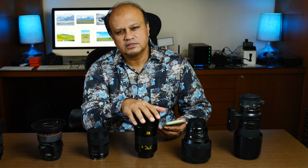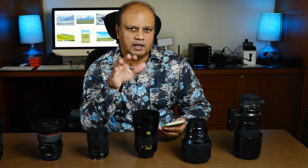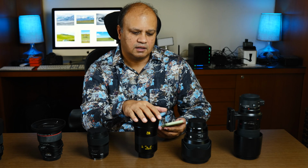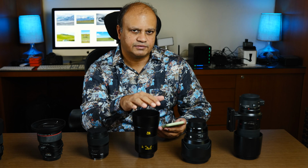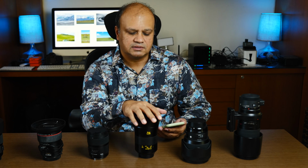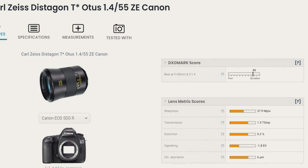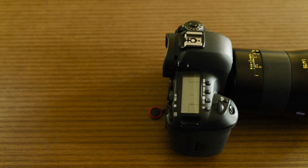So I've been using this lens with the Canon 5D Mark IV recently, and even before that I was using this with the 5D Mark III as well as the 5DS R. This brought out the best in the 5DS R because of the high megapixel, 50 megapixel sensor. This lens is rated to bring out about 40 megapixels in real resolution from that sensor. So it's an extremely sharp lens and high resolving lens.